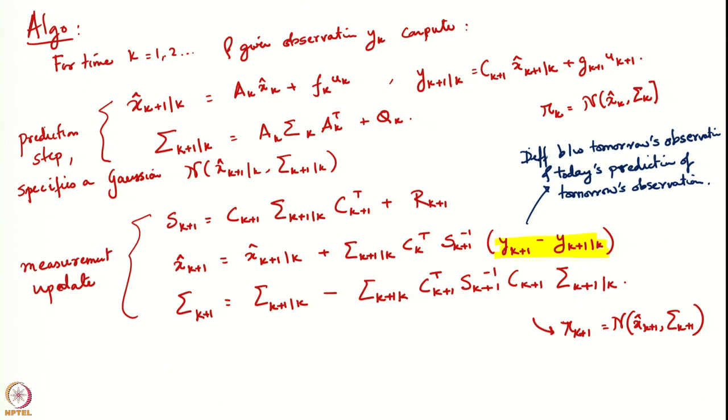So, if y_{k+1}, the new observation, turns out to be predictable using all the previous observations, then this would be 0. The new observation gives you no additional information than what you already had from your previous observations. So, rightly so, this term is often called the innovation. This sequence is called the innovation, the novel or new information that has come to us because of the new observation y_{k+1}.